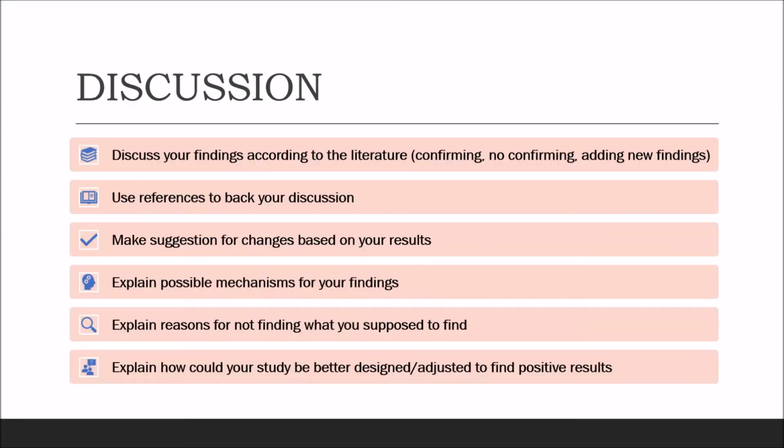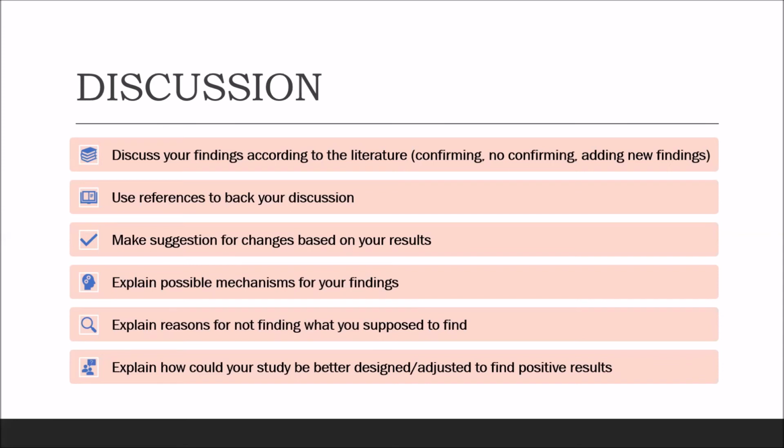The discussion is the life of an article. By the way, I will tell you that an article well written, even if the topic is not exciting, will be published easier. So it's important to work with grammar. It's important to work with scientific writing. It's important to change words, to use a grammar check, Grammarly, whatever, to improve the quality of your writing, because this will make an effect. And when you go to the discussion, it is even more important there.